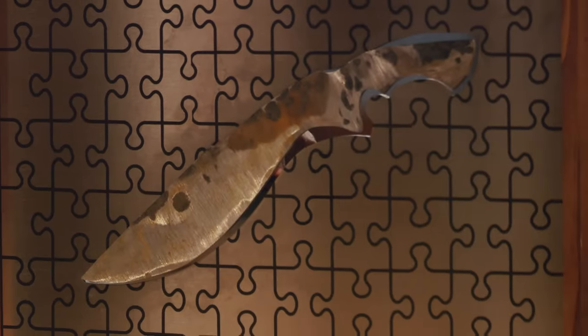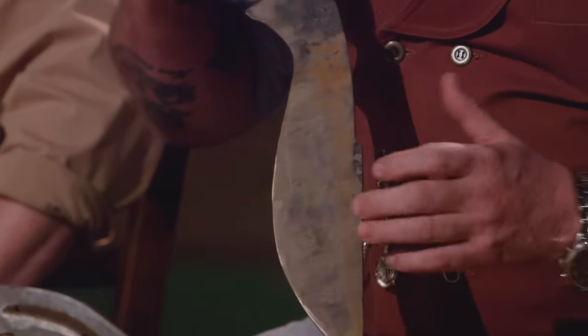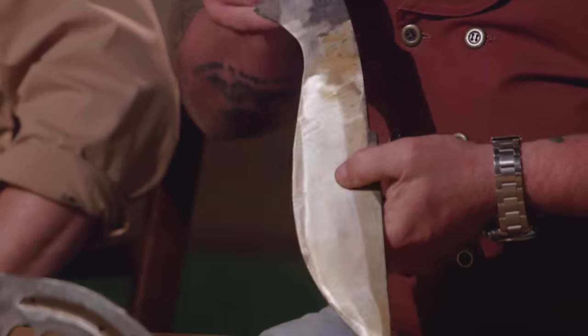All right, Bladesmiths. In this first round of competition, we asked you guys to forge the missing piece to our Forged in Fire custom puzzle. We found our piece and it's time to check how yours fit up. Dale, you're up first. Please present your blade to the judges. Very close. Dale, first off, really good job on knowing when to start over — smartest thing you did out there. These multiple cracks along here, you're going to have to really deal with these carefully, because this crack right here in the middle is halfway through this blade. There's no just grinding it to shape and hoping they go away. But again, I commend you on knowing when to change your direction. That was a really smart move.